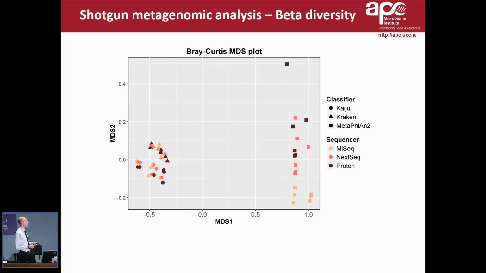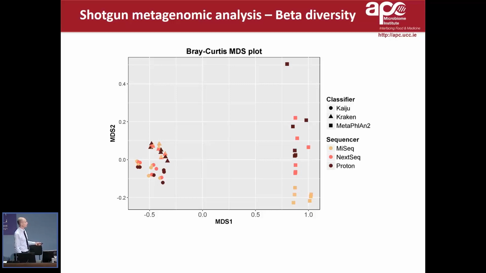Going back to our different kefir samples, what you can see is we have different DNA sequencing instruments. This yellow color is for the MiSeq, red for NextSeq, and black for Proton. For those of you not familiar with these sort of MDS plots, in essence what you're doing is looking at one spot that represents the entire community, capturing all of the information about that microbial community. When a spot, or a square, is located close to another square, it means that the community is quite similar in terms of its beta diversity.